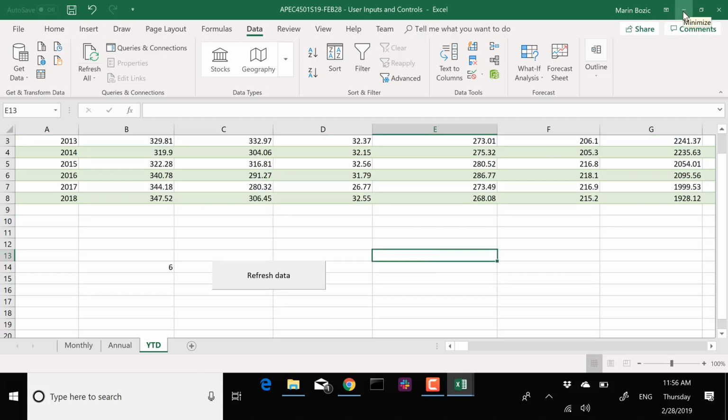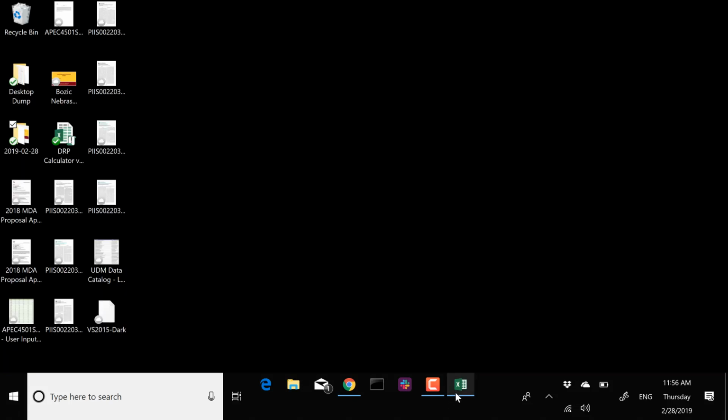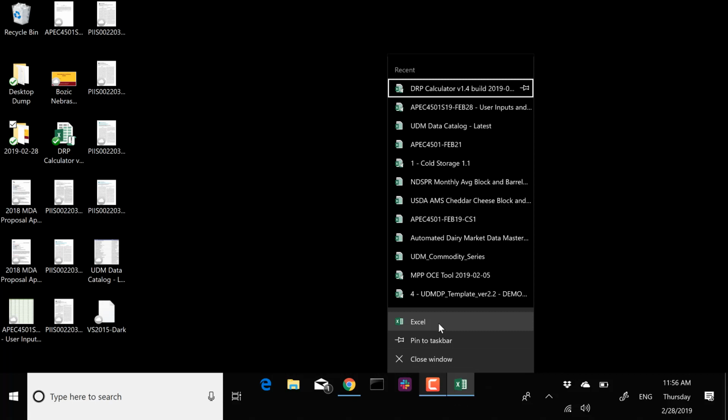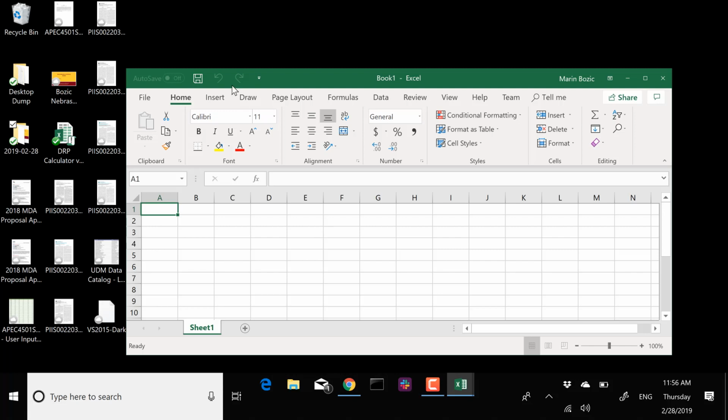Okay, so what I do want to do with homework 6 is I just want to repeat the steps needed for part 2. Those steps that we recorded last time, but they ended up being deleted, not recorded. So now we are recording. I'm going to temporarily close this user input and controls file, and we are going to open the file that we worked with. Well, I'm not sure if we worked with it. I'm just going to start it anew. Let's see.